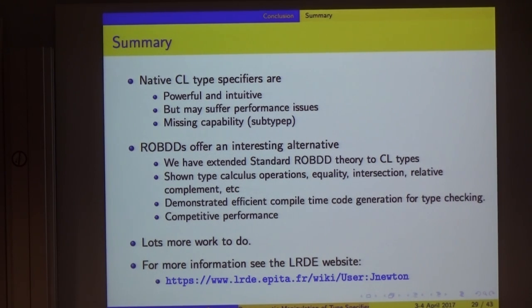You talked about a predicate example earlier, about even-P and odd-P with the 'satisfies' type. Does your system understand 'satisfies' and understand that even-P and odd-P are predicates over a number, and one is the opposite from the other? No. To do that, you would have to either have some database of the known predicates, and that might be useful because there are some known predicates which are used often. But in general, there's no way that my code can look at the code for a function and figure out its behavior. It will basically treat 'satisfies A' and 'satisfies B' as two types which have a possible intersection. It will know that 'and X and satisfies odd-P' is a subset of 'satisfies odd-P'.